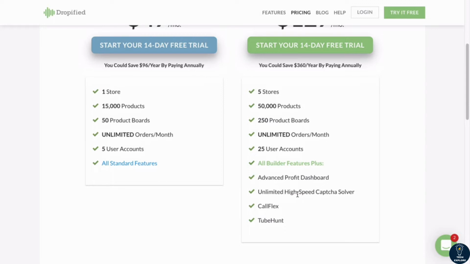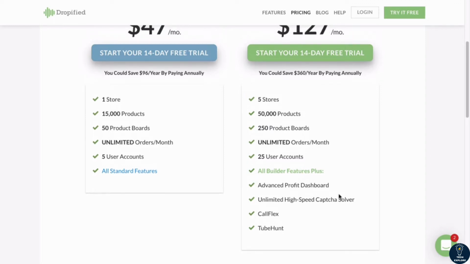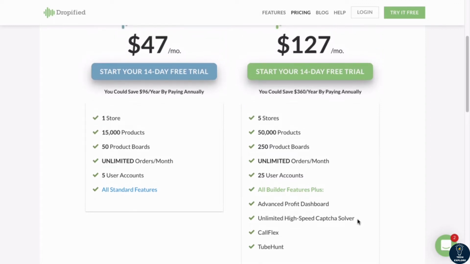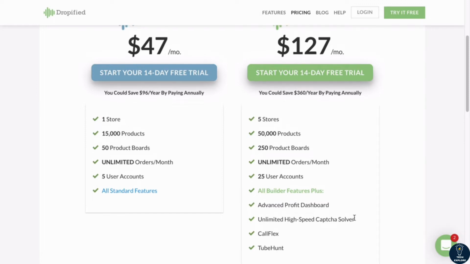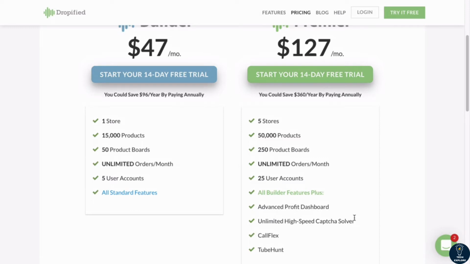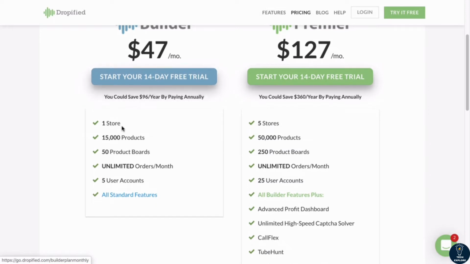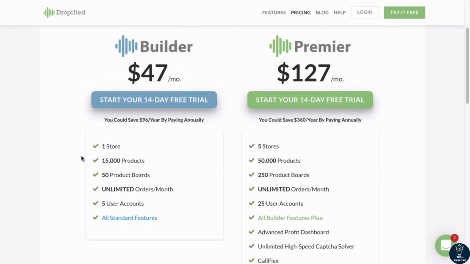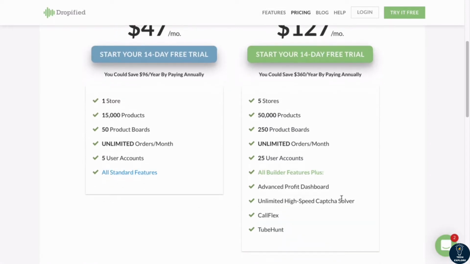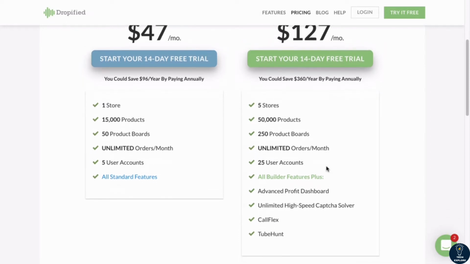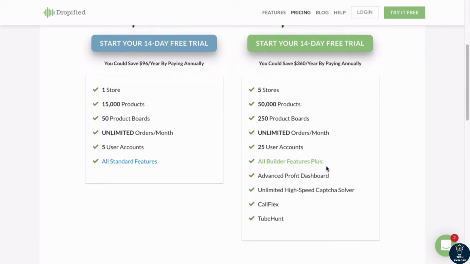But sometimes in that checkout process, AliExpress is going to require a CAPTCHA verification, a human verification. But Dropified is so intelligent that it can actually solve that CAPTCHA on its own as if it was a human. Therefore, you don't need to solve it yourself, and there are no interruptions in your fulfillment process. If you have the builder plan, you may have to go in and manually verify that you are a human. There's not always a CAPTCHA verification on every single order, but it does come up every so often, and it does interrupt your fulfillment process.